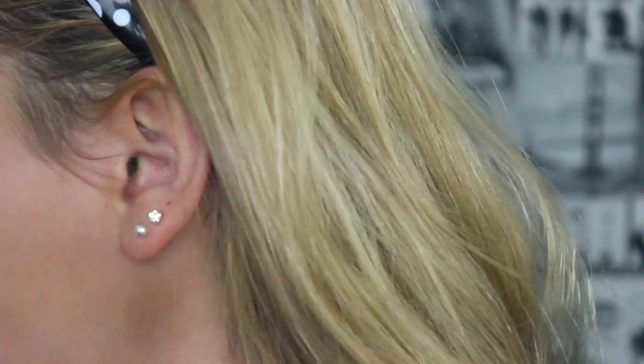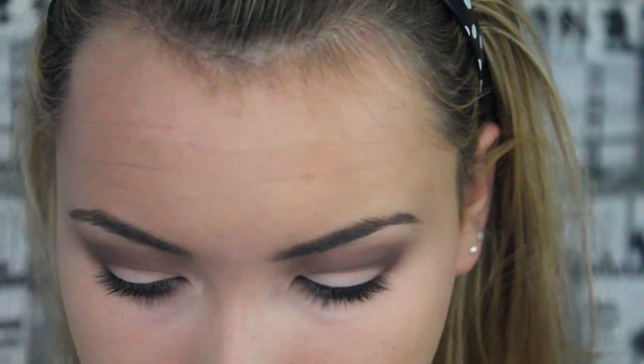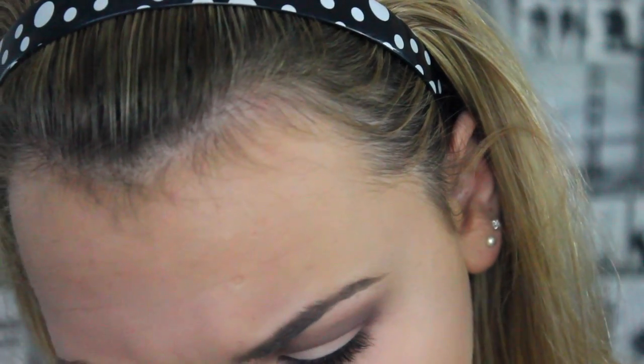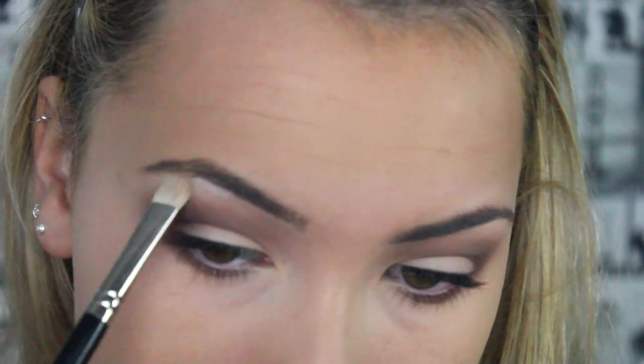The very last part of the eye look — I'm going to use a shadow that's not in the palette. This is a little Body Shop quad where you can take each individual eye shadow out into its own container with a lid. I'm using quad 21 and this colour is pearly white. I'm going to put a little bit on a flat shader brush and put it under my brow bone just as a highlight. Can you just see that? It's absolutely stunning!